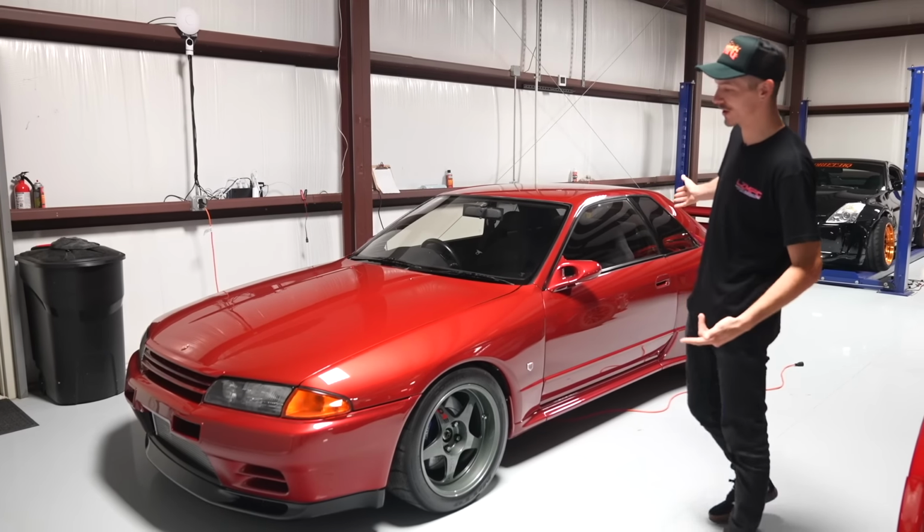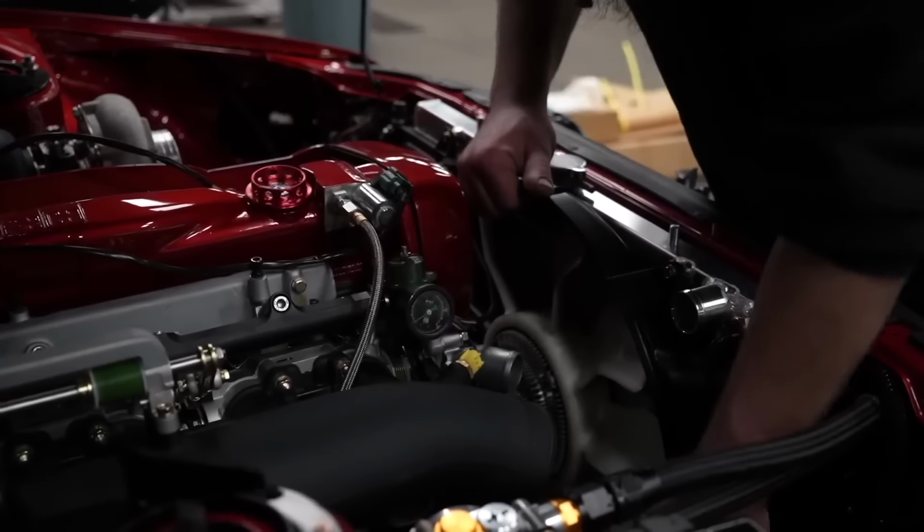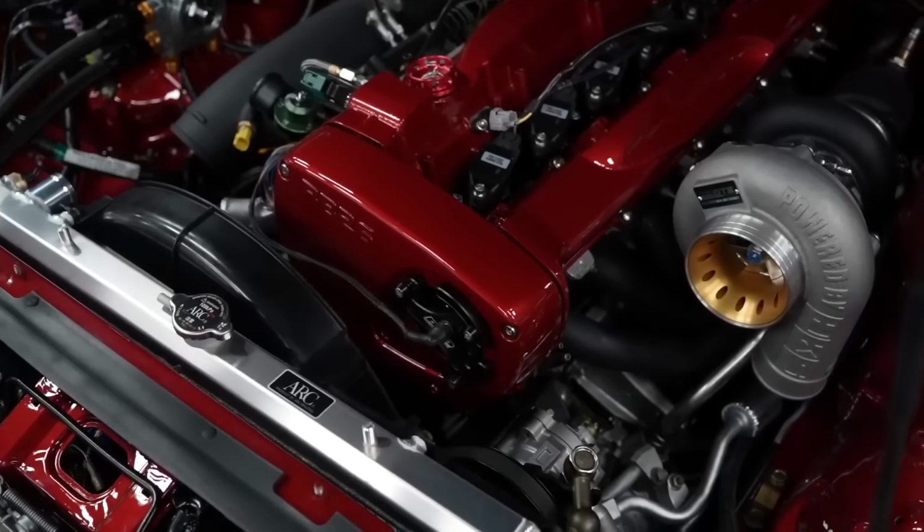We're gonna head over to the lift building, as we call it, which is where most of the finished builds and the stuff that gets driven lives. All right, starting out with my R32 GTR. Tommy helped me restore this car. It's pretty much immaculate. I would say exterior-wise, I'm very, very happy with how it looks.